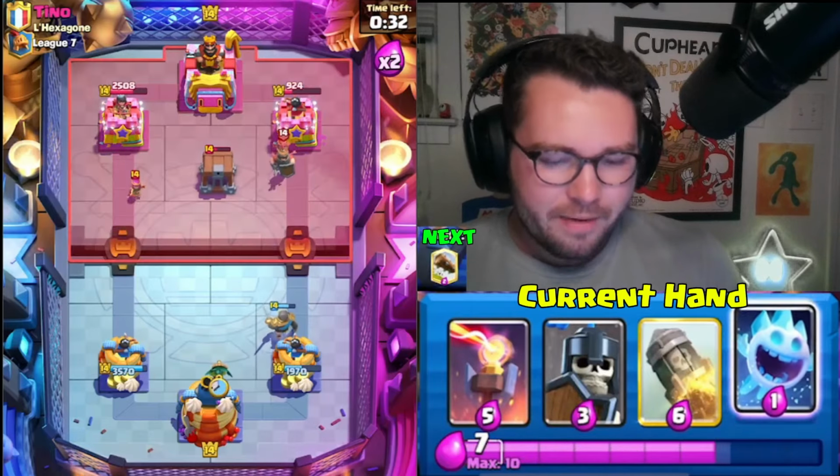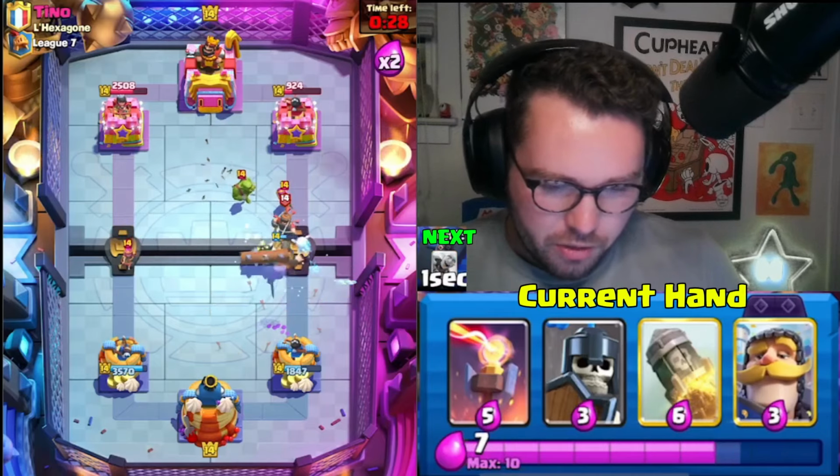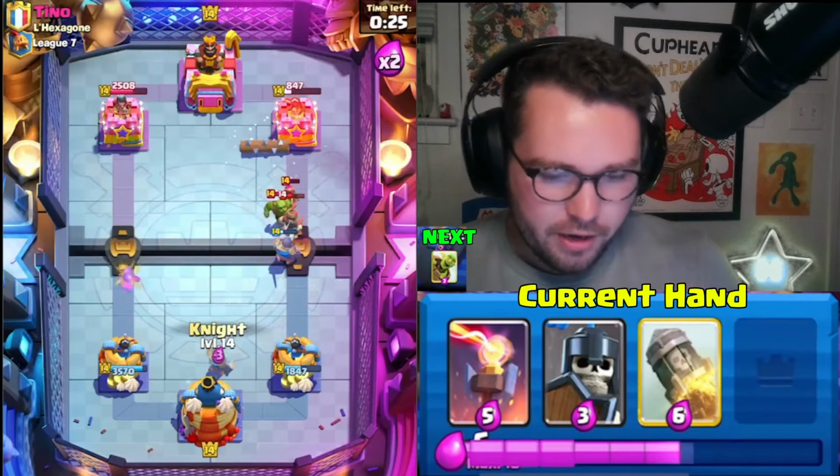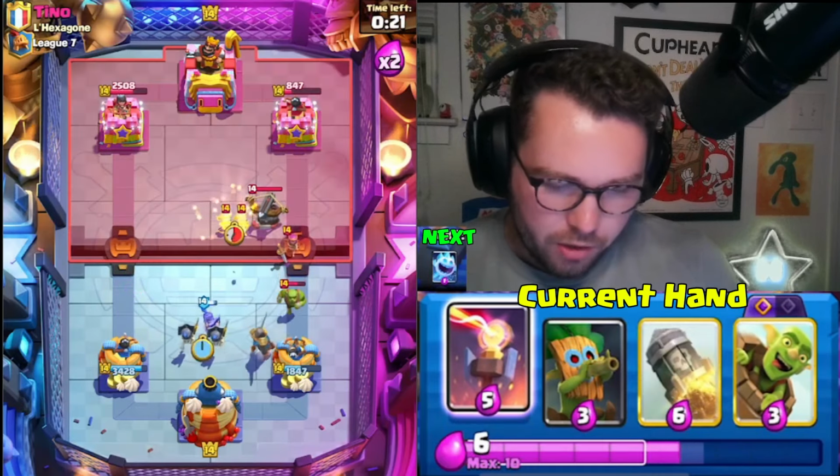He fireballed my knight, and then I ended up getting damage on the tower. So this guy's just playing weird, to be completely honest. We're going to do this, and we're back to another knight here. We're going to go ahead and make sure we get it down in time. Guards just in case. I don't want to risk this.